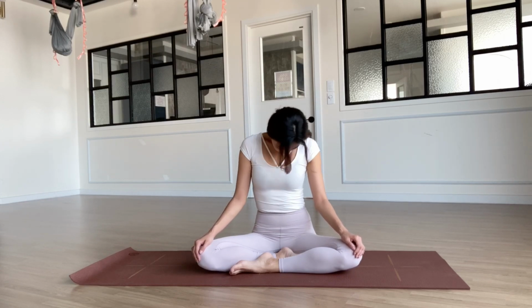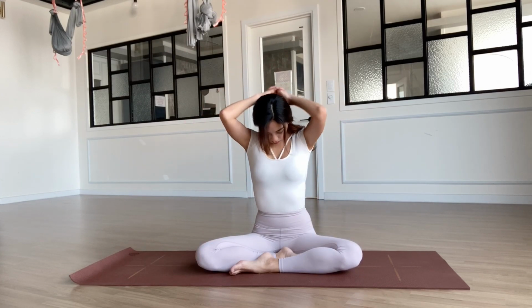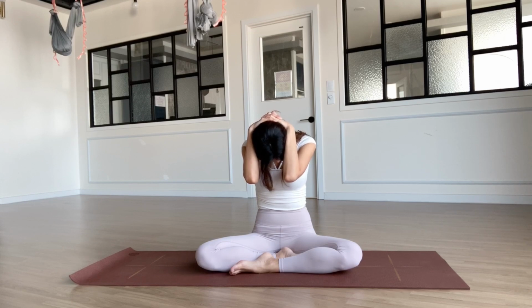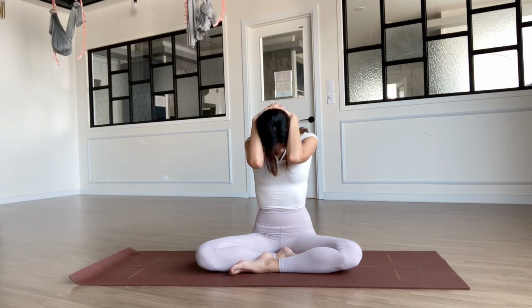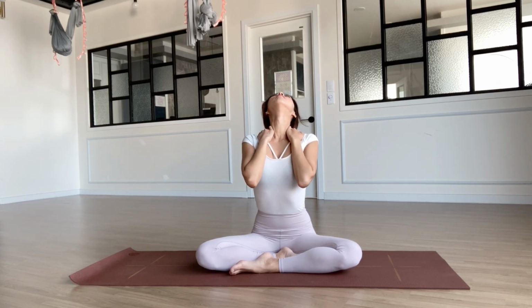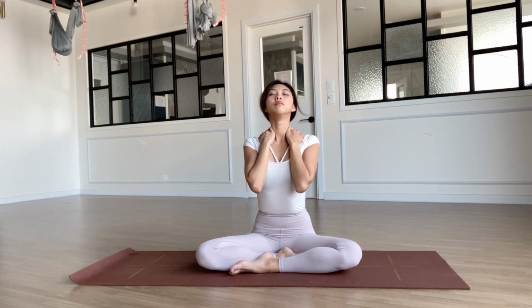Once you're back at the center, lightly press down the back of your head to give it a little more stretch. Don't do it too much because it can be dangerous. Give it a few breathing counts, up to you how long. And then hold the side of your neck and your shoulder and stretch the front of your neck by pushing your head back. Make sure to close your mouth.